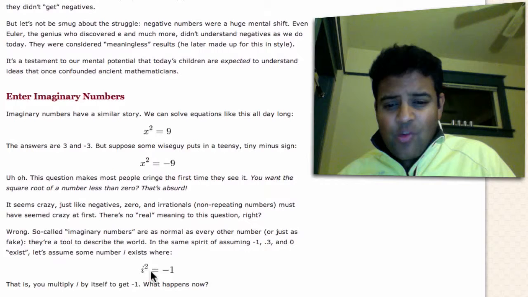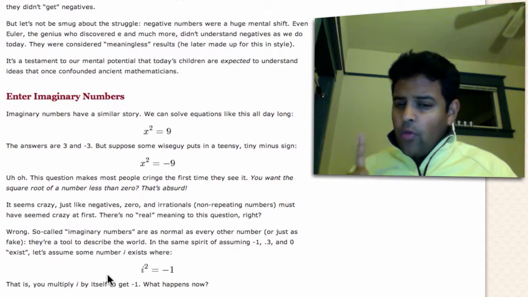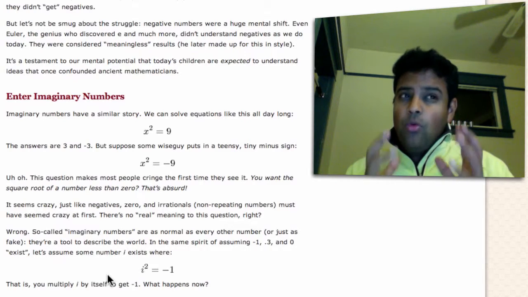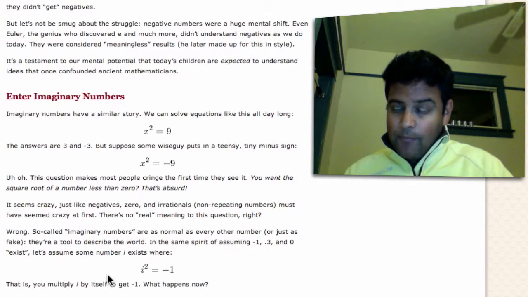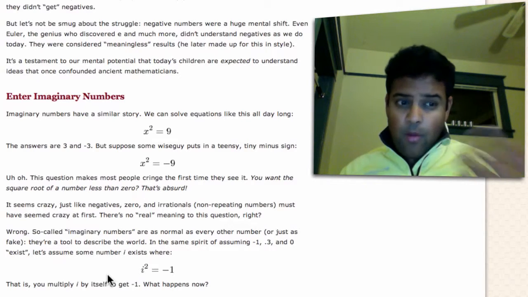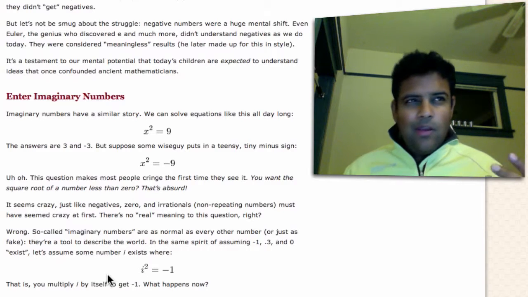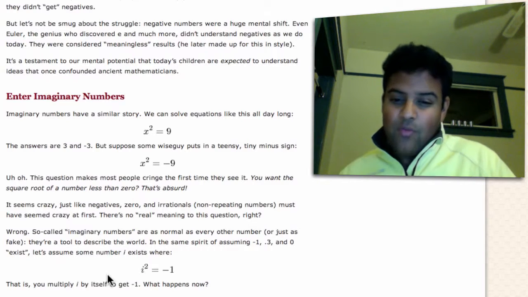Now, when we say i squared equals -1, it's sort of a similar concept. We're saying, okay, we're starting at 1 again. We want to get to -1, but we need to do it in 2 multiplications. Okay, so we have 2 steps, each by i, and we want to end up at -1. Now, normally we think that's impossible. We say, well, 2 positives is positive and 2 negatives is positive, so there's no way to do it. But we're not being creative. The question isn't whether or not to use positive or negative numbers. It's to say, can you do 2 multiplications and have that result be -1?